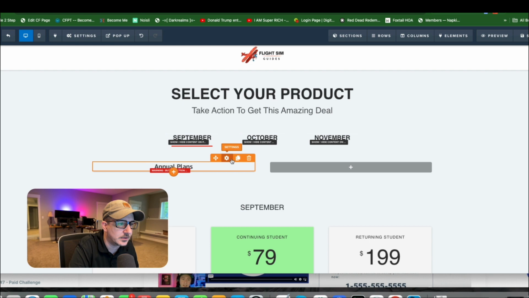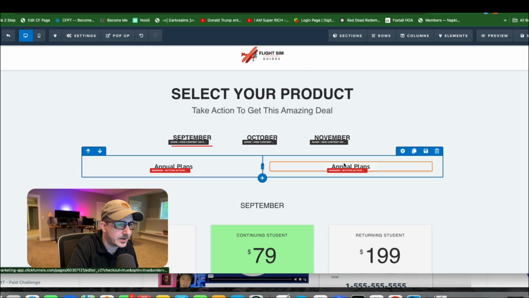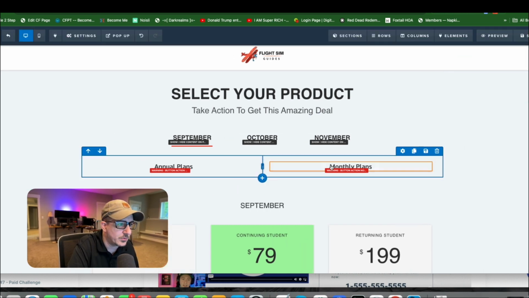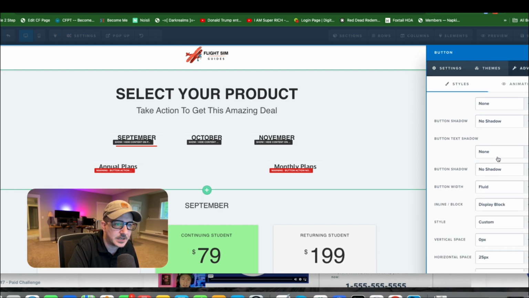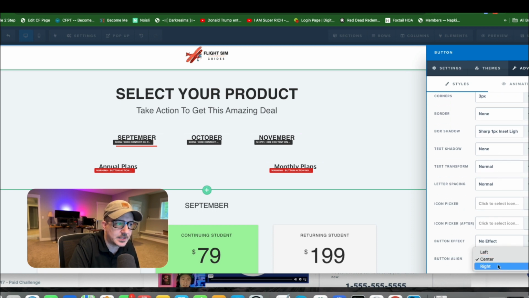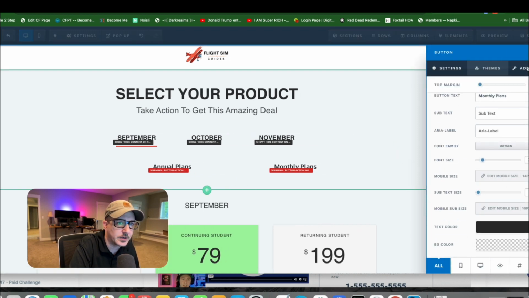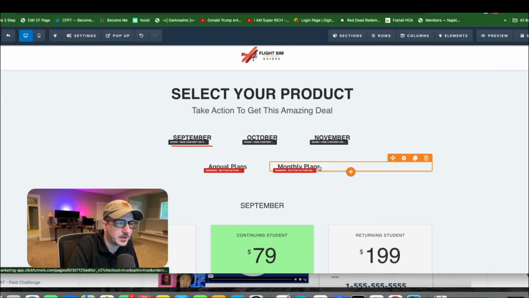What I'm going to do is clone that, and then we'll put that over here. So we now have annual plans, but now we're going to take this one and just call it monthly plans. And you can make that larger text or smaller size, whatever you want, but they're kind of far apart. So let's do one other thing with this, and that is, we're going to go back into the advanced settings, and I should be able to find where these are. We're going to make this one right, and then this one, hopefully they're not too close to each other, we'll make this one left. That's in the advanced settings there. And now we have monthly. Okay, that's pretty good. That's actually good like that.